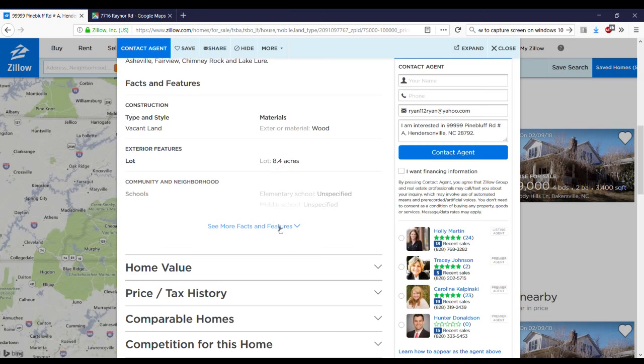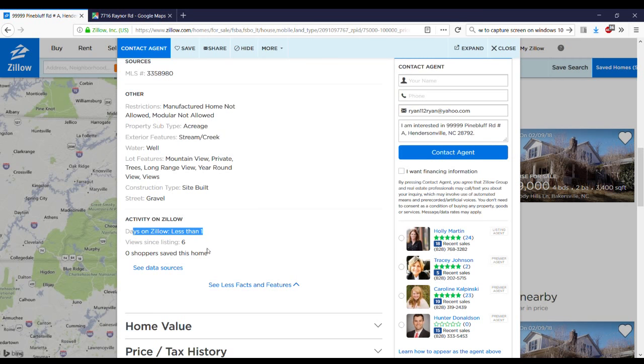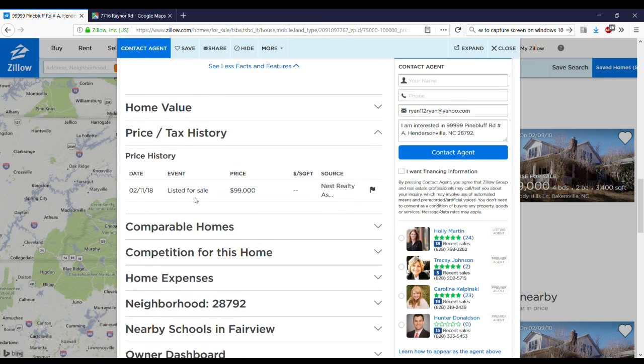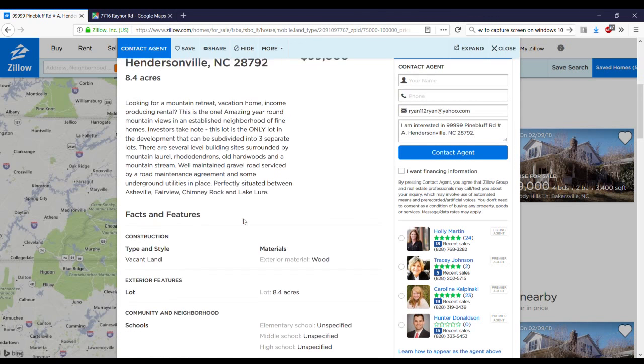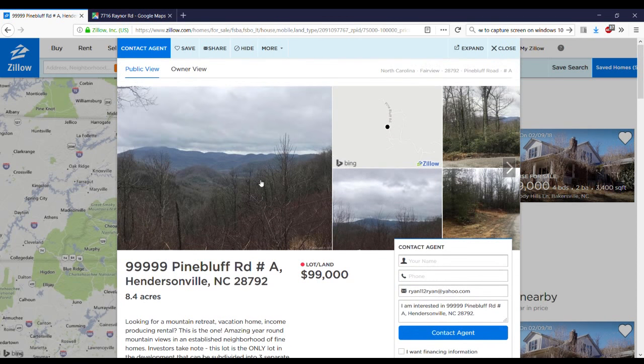So you can see the lots here. Let's see, anything else? Days on Zillow. No people have saved this here, and I'll kind of click here. I'll list it for sale so that, for this round, it's only no price drops yet. But at least this round, it's only been on the market for less than a day. Now, sometimes they'll cheat and they'll do little squirrely things so that it looks like when they relist it, it's only been on the market for a while. But sometimes what they'll do is they'll list it, then they'll pull it off, and then a couple months later they'll list it again.